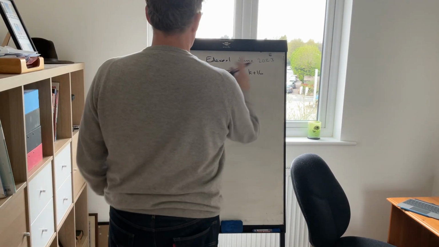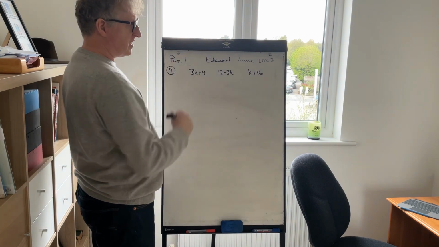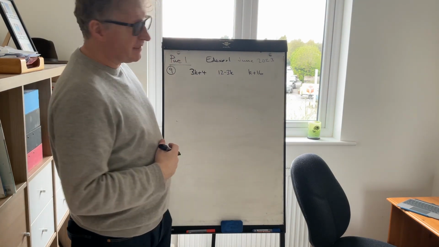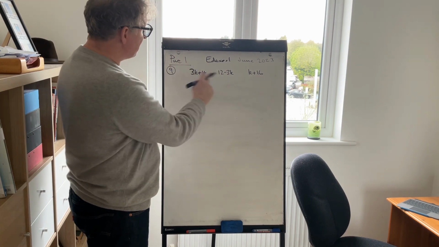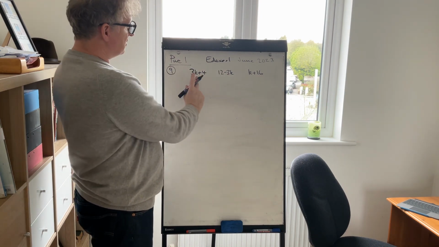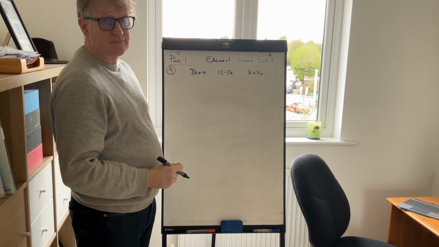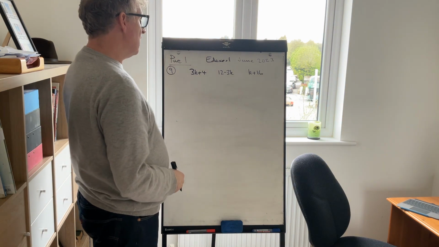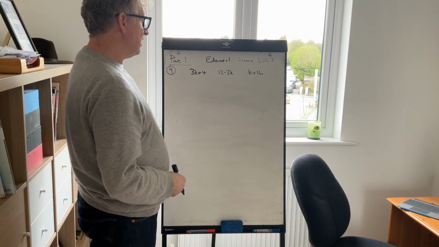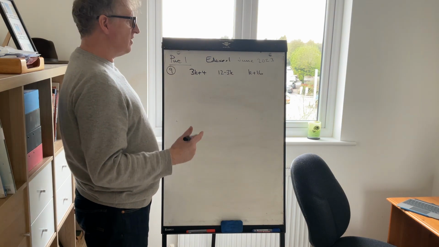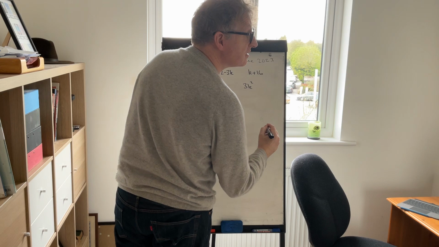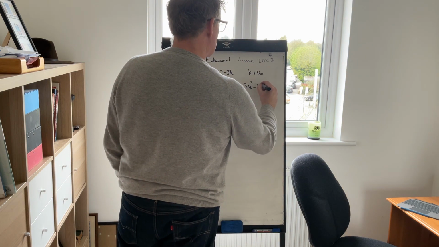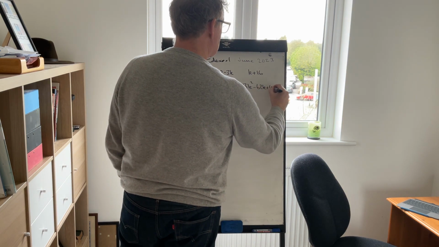So this is June 23, again, Pure 1 for Edexcel paper. Question 9 is a geometric sequences question using a bit of algebra. It tells us these are the first 3 terms of our geometric sequence. We have to show that, I'll write it down, 3k squared minus 62k plus 40 equals 0.